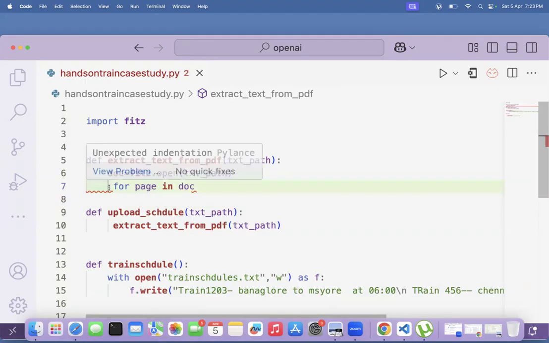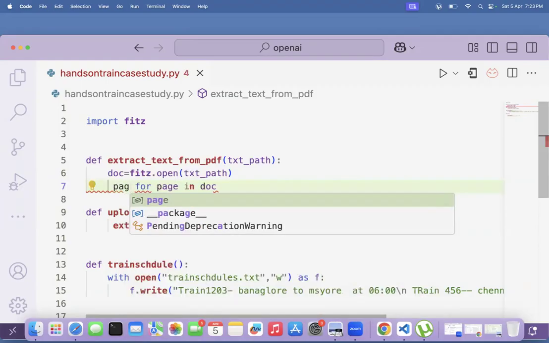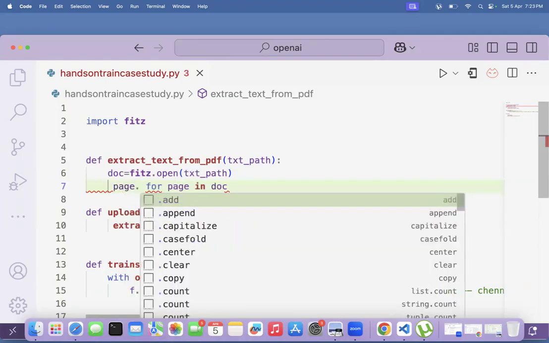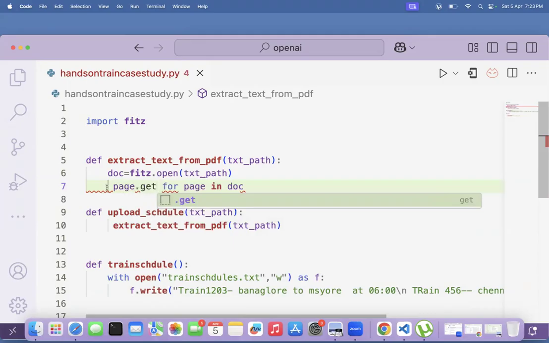Can I take this page and use a function called get_text, page.get_text? I think it's page.get_text for page in document. Yes, fine. So this page should allow me to get the text.